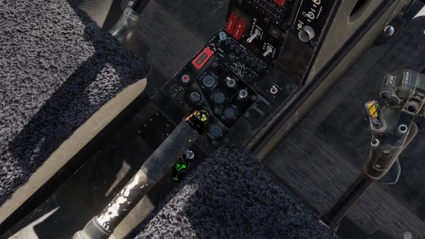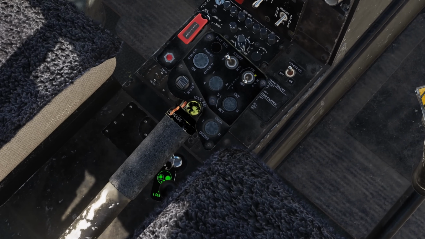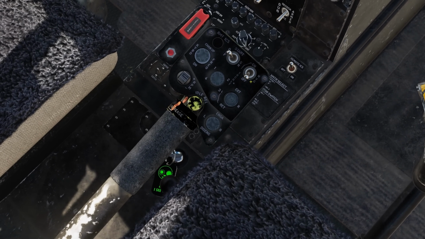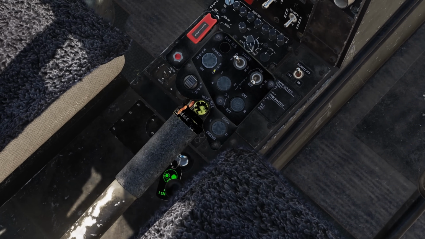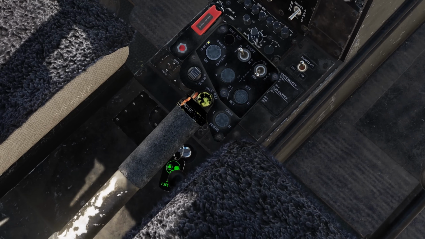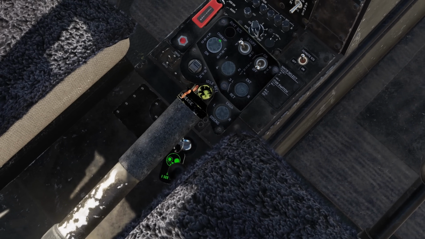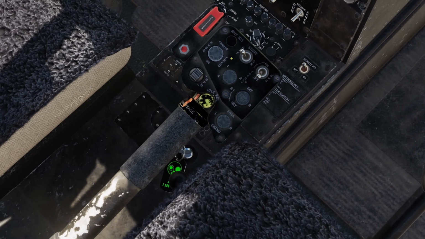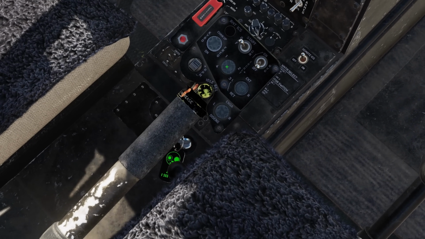So we're looking at quite a few buttons on this stick, but when we look at the collective, there's not nearly as many. All right, so of course we've got the ignition. We don't need to have that. The searchlight, you're probably not going to be doing a whole lot of that. These are related to changing radios and frequencies. Once again, I think with SRS, if you're using that, this probably is negated, though if you're using the DCS VoIP, I'm not sure how that interacts. I don't use it. I probably need to learn how.